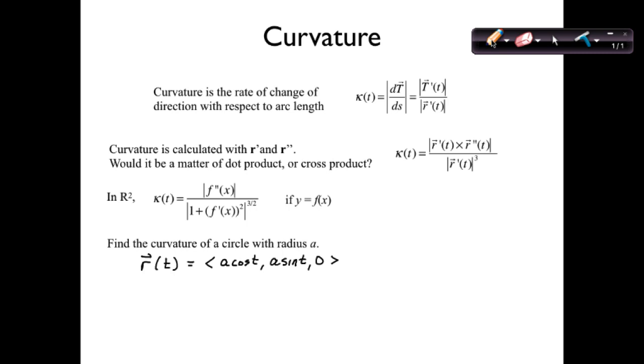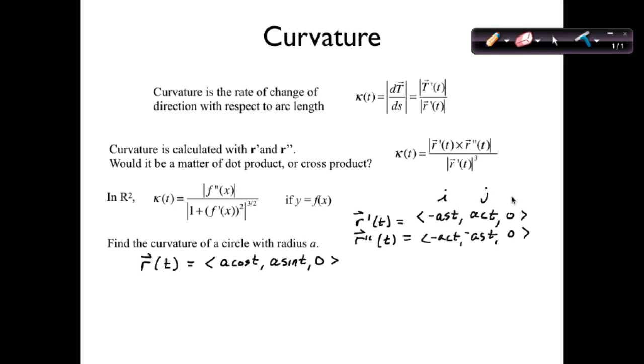I'm going to go a little bit fast here for time's sake. So what's our first derivative? I'm going to use my s's and c's instead of sine and cosine, and then a cosine t. Second derivative is just the derivative of that. Okay, thank you, you're right. Now the cross product. I'm glad I wrote those on top of each other so I don't have to rewrite it here. i, j, k.